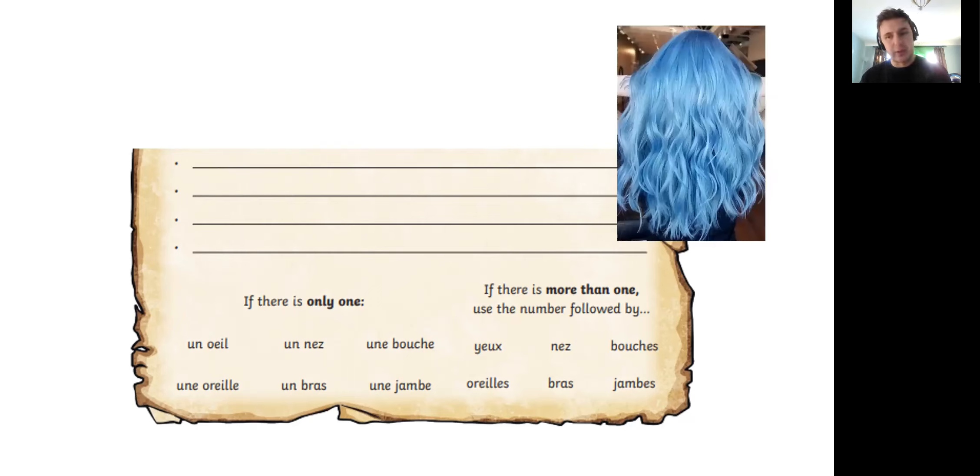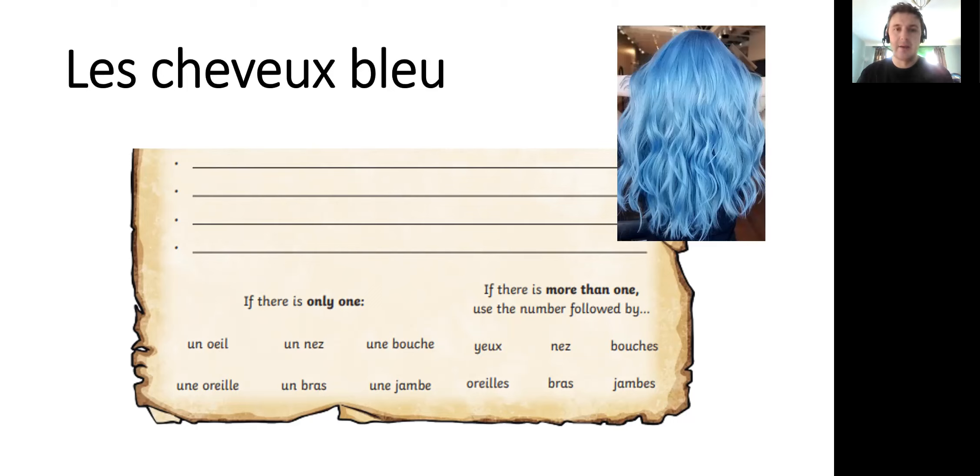Now for the next one, I've got hair. We couldn't say trois or quatre, cinq, six — like five hairs, six hairs, seven hairs — because you have thousands of hairs on your head. So rather than putting a number, we're going to say 'le.' We're going to say les cheveux, and then we can put the colour afterwards. So this one is les cheveux bleus — blue hair. A little fact here: be careful with your spelling, because cheveux and chevaux — if I change that E to an A — it actually means horse or horses. There's a one-letter difference between hair and horses in French. Les cheveux bleus — it's either blue hair or blue horses, so be careful which one you choose.